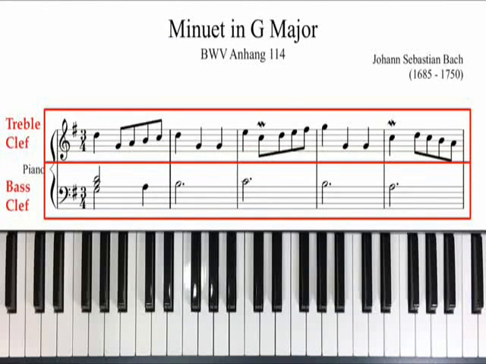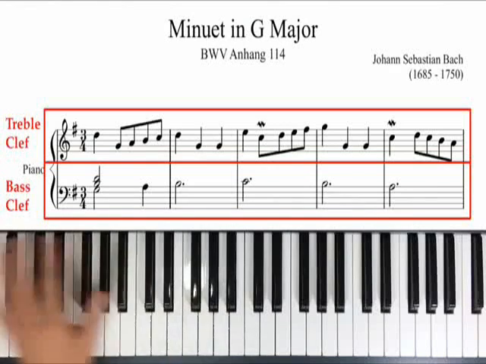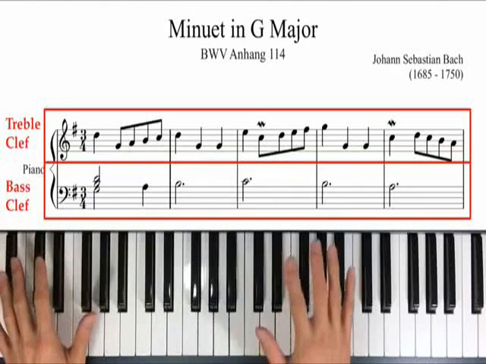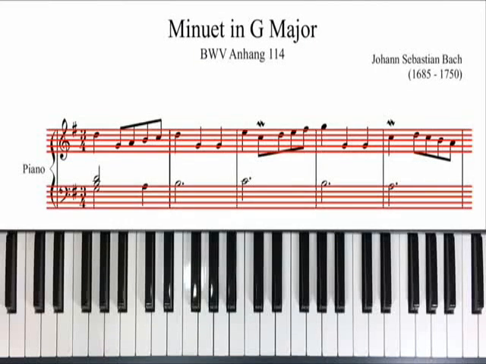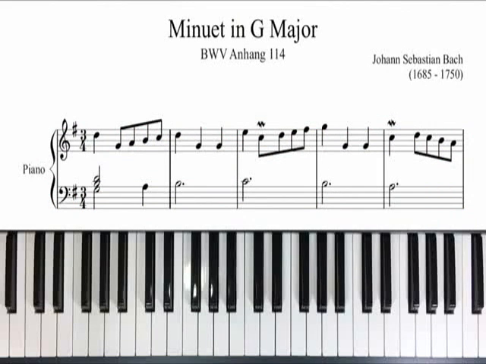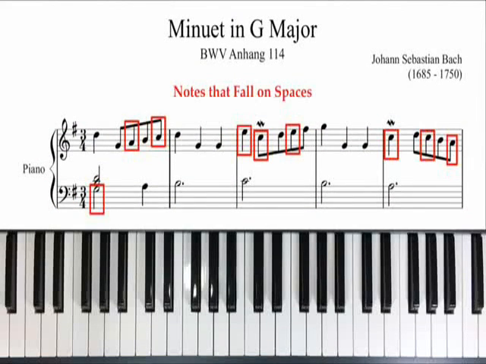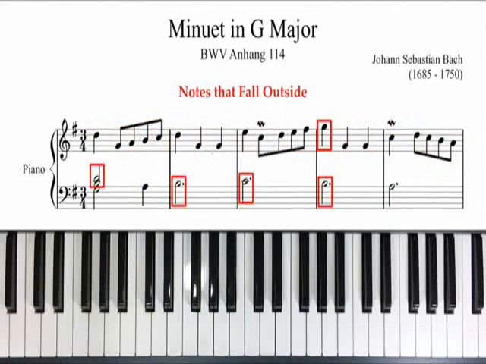What kind of notes does a bass player play? Well, he or she plays low notes, so the bass clef covers all the low notes on the piano. The treble clef covers all the high notes. If you counted correctly, you'll see that there are 5 lines with 4 spaces in between those lines. Notice that the notes in the music either fall on a space or on a line. There are notes that fall outside of the staff as well. These are called ledger lines, and we're going to get into that very soon.